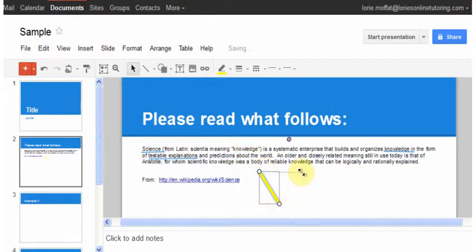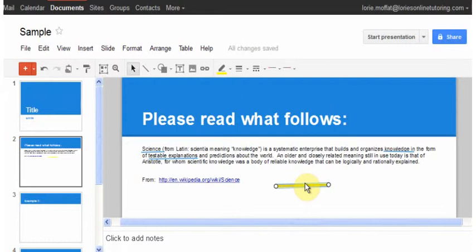And I can relocate it. So theoretically I could highlight, but as you can see it blocks the type right now. There is transparency, but it's limited. You can read a little bit through it.